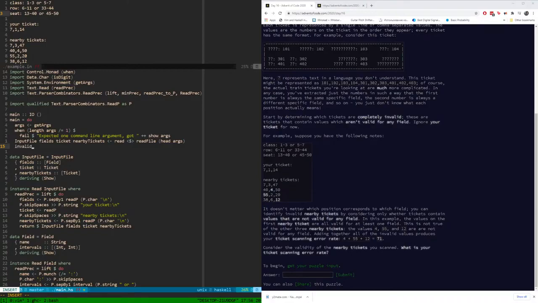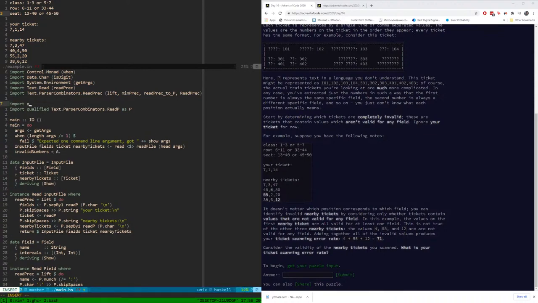We know invalid numbers. Import qualified Data.Array as A. And what we can do is to have listArray from 0 to 100.